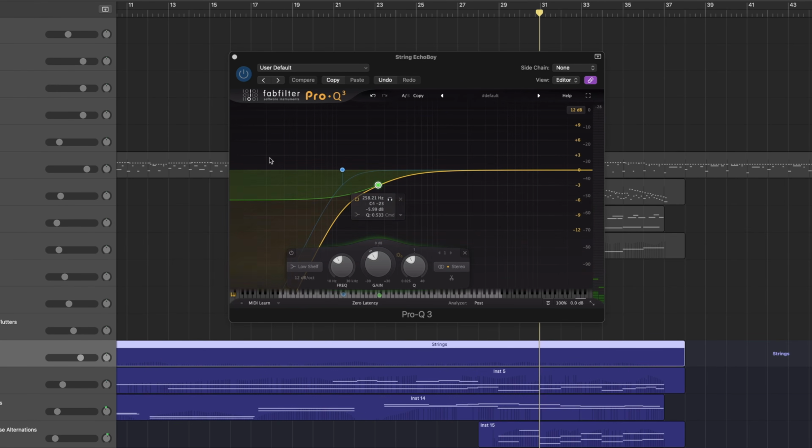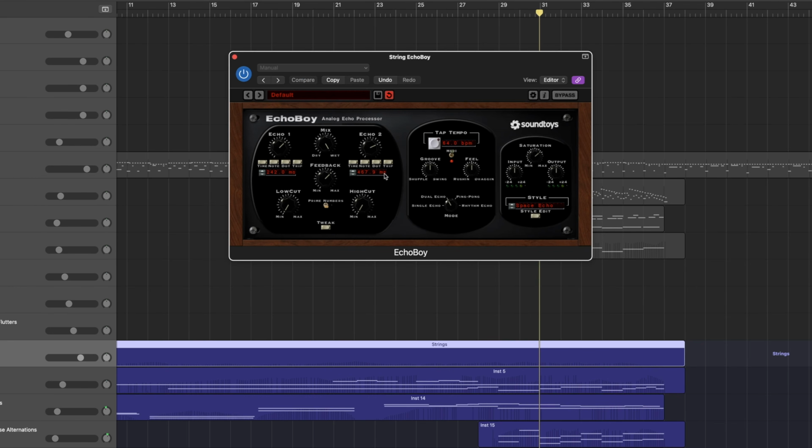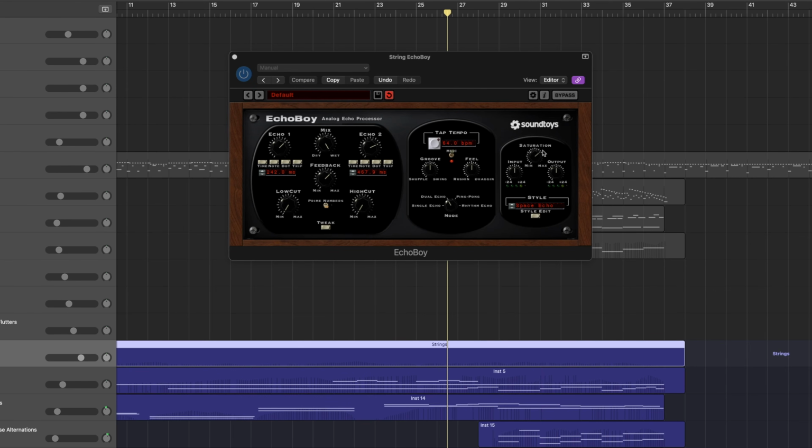I've been doing this for years. What I'll tend to do is filter out the low frequencies first, and then I'll go into the Echo Boy and I'll have it at about, I'm not really scientific with this, but it's kind of a 2-to-1 ratio of about 500 milliseconds to 250. Get the space echo going, add lots of feedback, saturation, things like that. This is what that sounds like on its own. Again, it just really adds to that emotional pull.